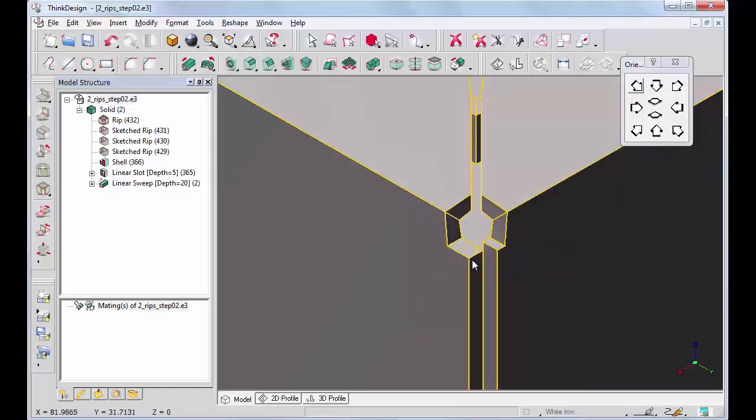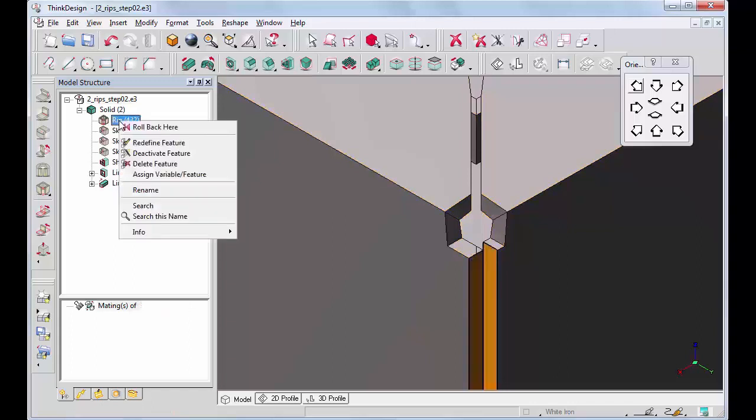Just to summarize, in order to determine which of the 2 parts will have to overlap the other one, by double-clicking on the arrow which has shown up, you can establish that half of the first must overlap the other one. Now, let us redefine the feature again, and let's create a rip with the type set to full.